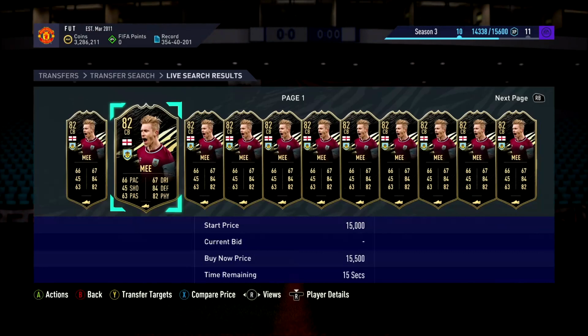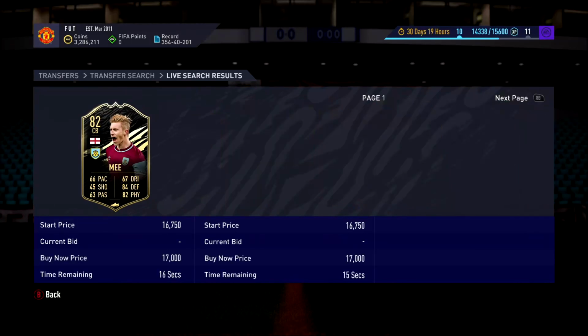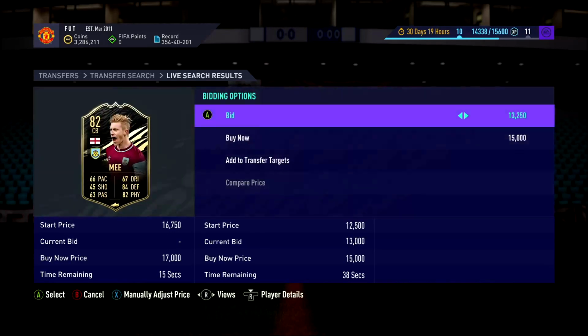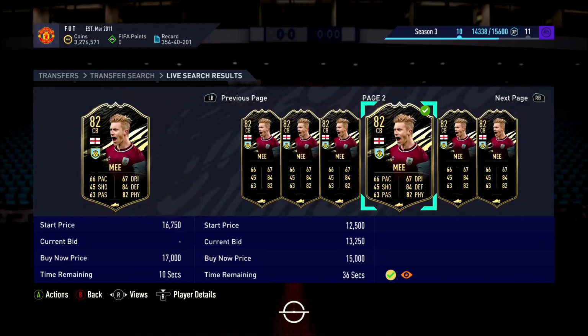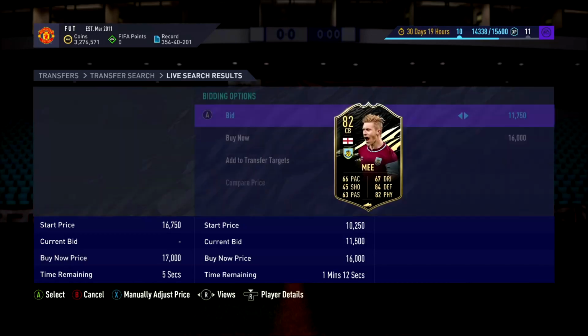All you want to be doing is going to me and just checking his price, go across. He's the one that's going to be up there all the time just because I think he's in team of the week at the moment. He's getting packed the majority of the time. Then all you want to do is go across to his lowest bids. So like here, 12k.